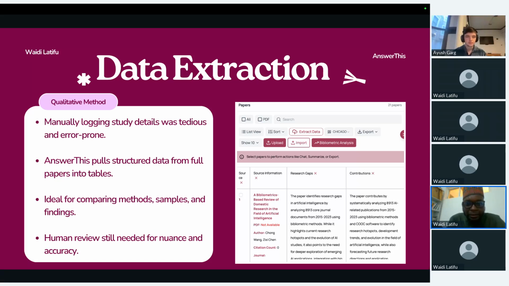As my able scholar was talking about the data extraction, especially anything dealing with AnswerThis, this is a very innovative AI app that can assist us a lot in research, as he has been speaking on it.